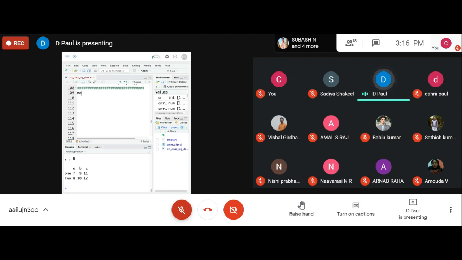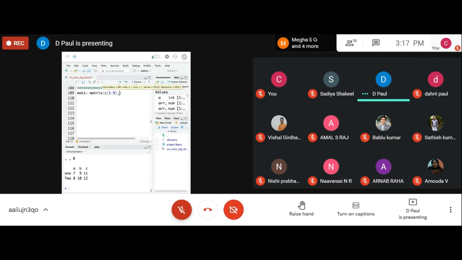So just mat1 assign matrix, range, let's just give range 1 to 9.